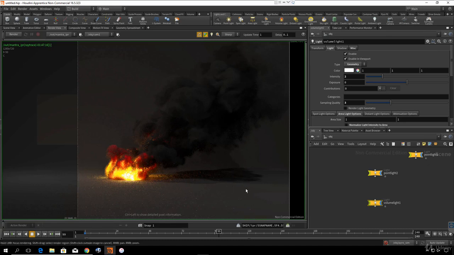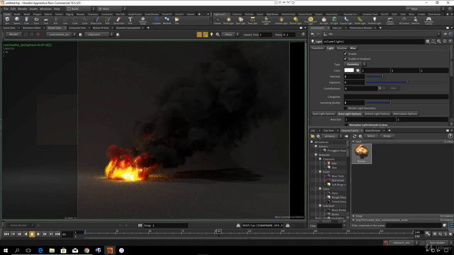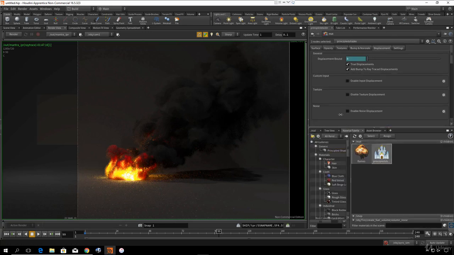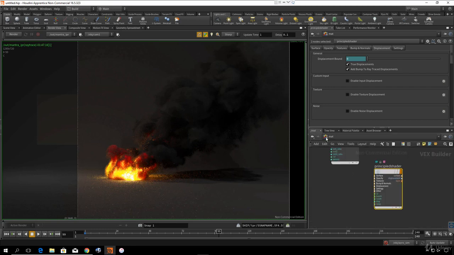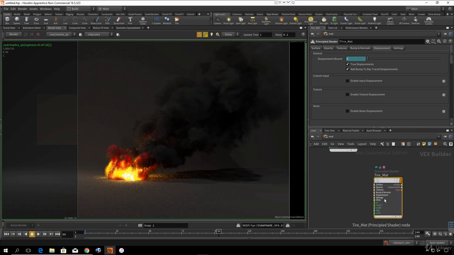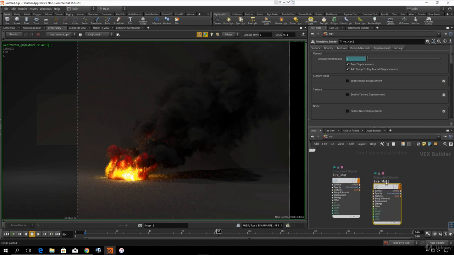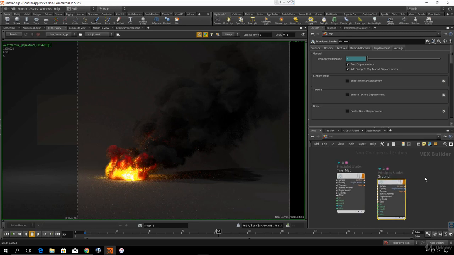And let's create a material for the ground and for the tire. So I will go to material palette and I will select this principal one, and let's go to material tab and let's call that tire material, and let's copy and paste that, and let's call this one ground. So I can drag and drop the ground here, so then you will understand that you drop the material here. So this will be assigned to the ground.